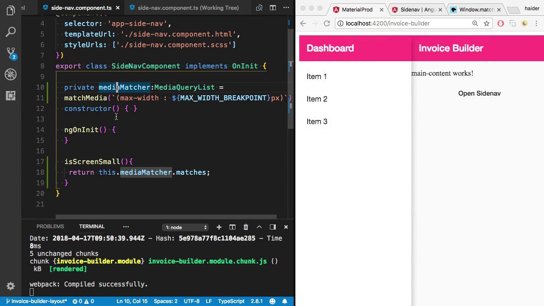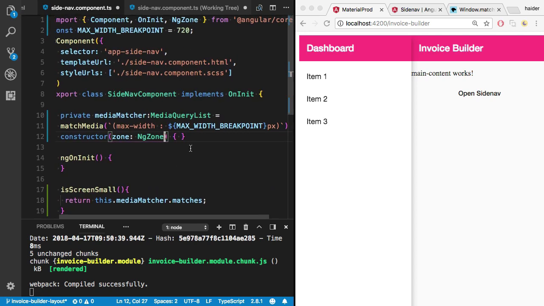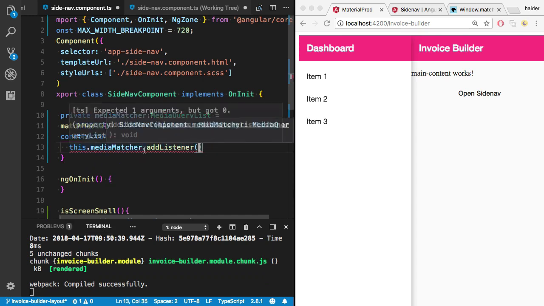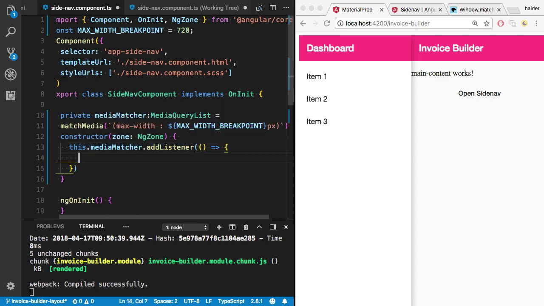NgZone allows you to run asynchronous code. So NgZone, cool. It has imported this class. Now I can use a listener, mediaMatcher.addListener. Media matcher also provides a listener method. It will take a callback method.